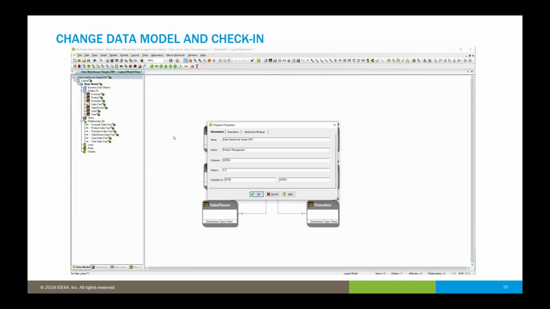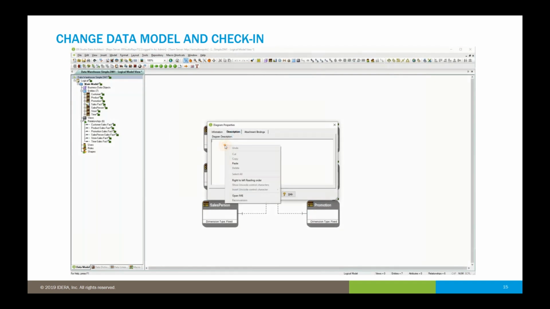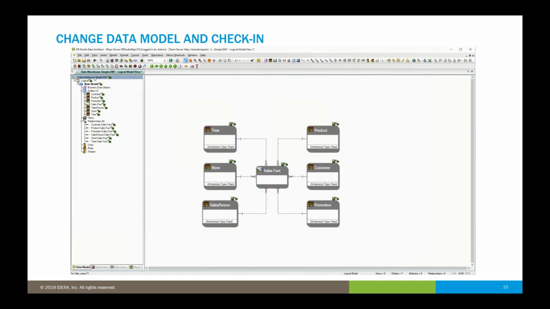It looks slightly different on a change, so let's take a quick look at that. So here's yet another diagram that I previously checked in, and I've actually got this in a checked out state right now. And on this particular example, I just want to make a change to some of my diagram properties here and then check in the changes, just to show you that the dialog looks a little different. So through the magic of typing, there we go. We've put in a new diagram description. And now I'm actually going to use a slightly different way. I'm going to do it right off the tree, check in the diagram itself, click my confirmations.